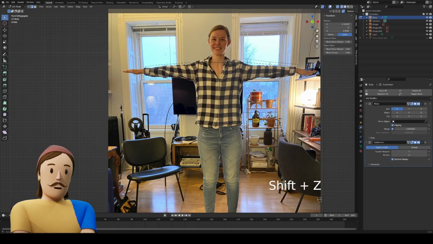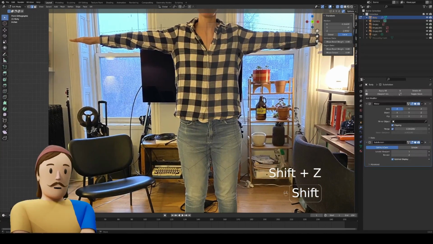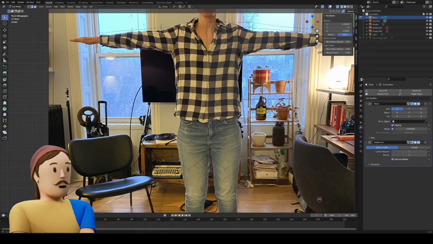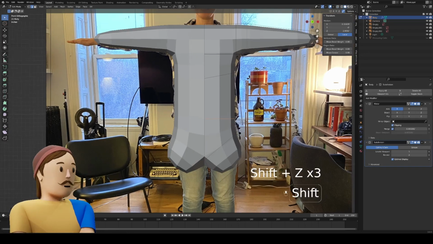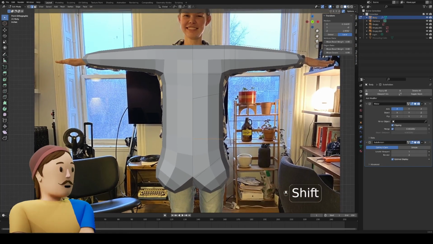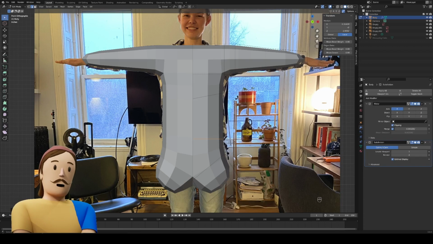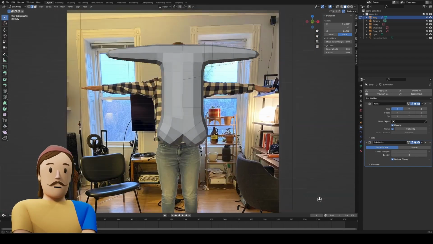So if I press Shift Z, I can activate wireframe mode. So if I ever just want to see a line up against the back of what I'm doing, I know that's not super pronounced from what you can see here, but you can see how my line is actually getting more well defined. Go back to the front here.